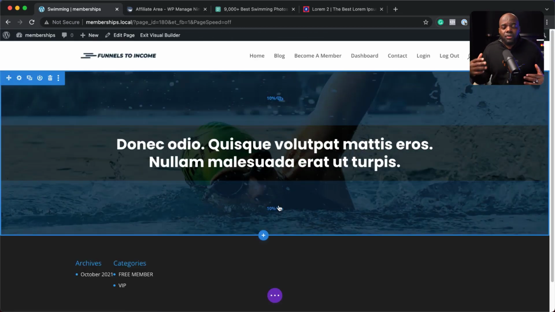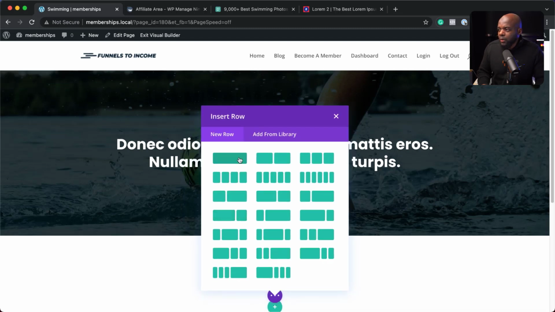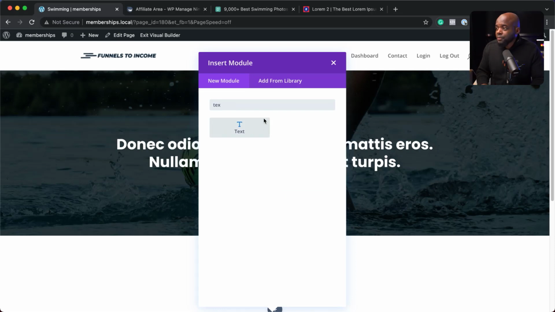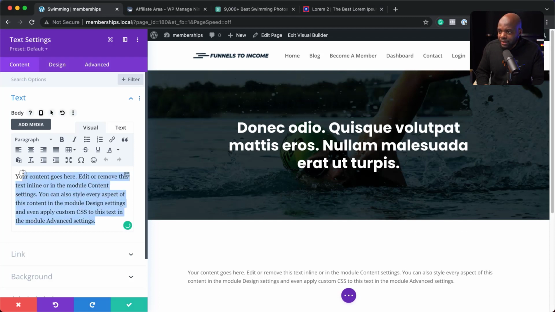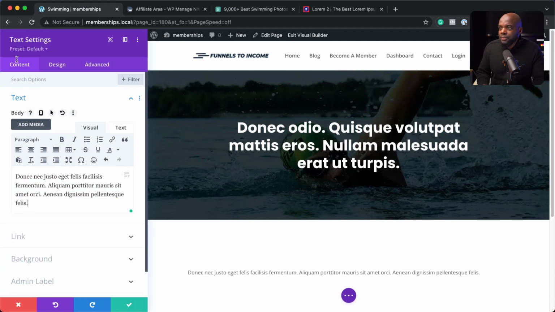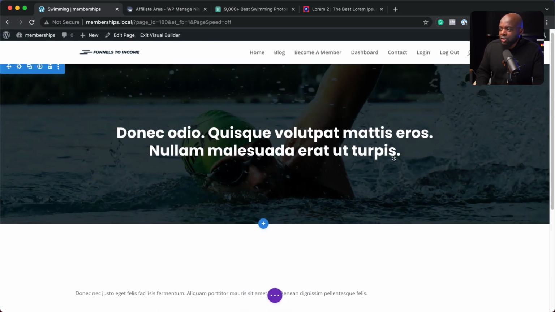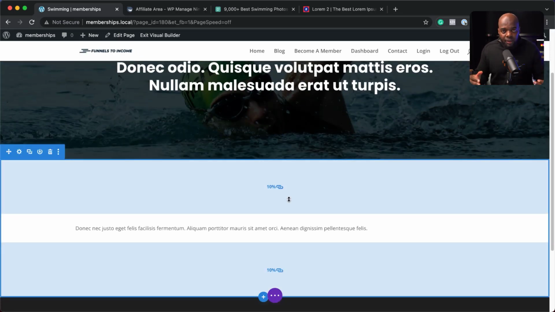But we're not done yet because we also need the element that allows us to collect our emails. So now we're going to click here on this plus button and add a regular column. And in here, we're going to go with a single column. And for this, we're going to just add some text for now. Let's add some dummy text in here. Back over here, I'm just going to paste it over my text. And let's just leave this like this for now. Okay, so far we've managed to create our main background image here and our text that describes what our website is about. And then below here is where we're going to have our email opt-in.